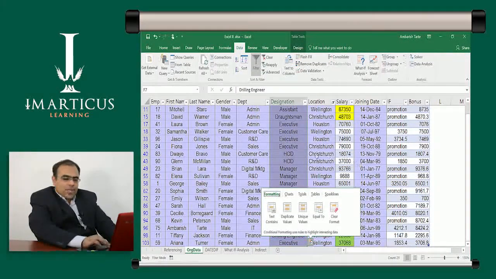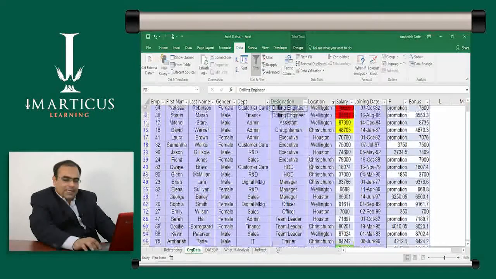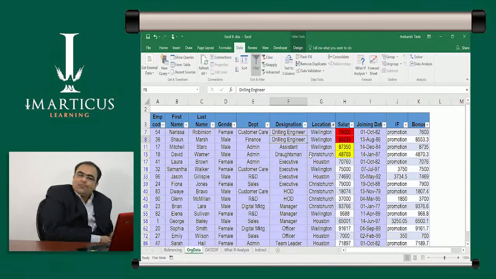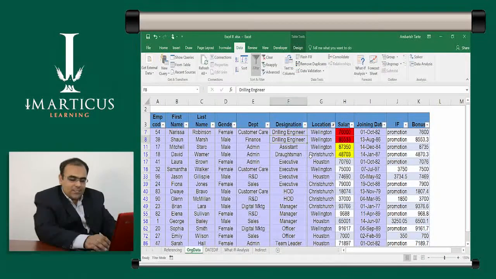All right, so that's multiple items in one column. Please note that this was a case of OR. I selected multiple locations from the location column, and this was a case of OR. Right, we can also do a case of AND here. All right, so let's just remove the filter. So Control-Shift-L.